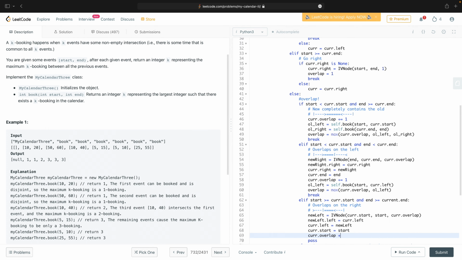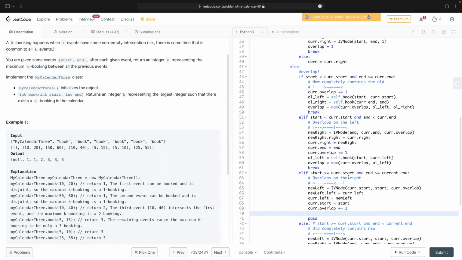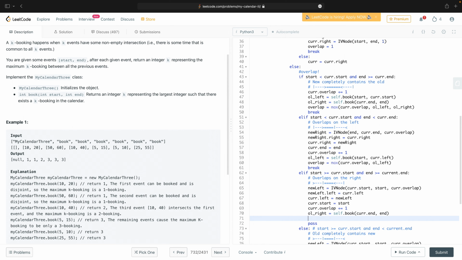Current dot overlap plus equals 1. That's that bit. And then now there's this chunk here. What we need to do is do an overlap right is self dot book going from the current dot end through to the end. Overlap is max of current dot overlap and overlap on the right. Break.